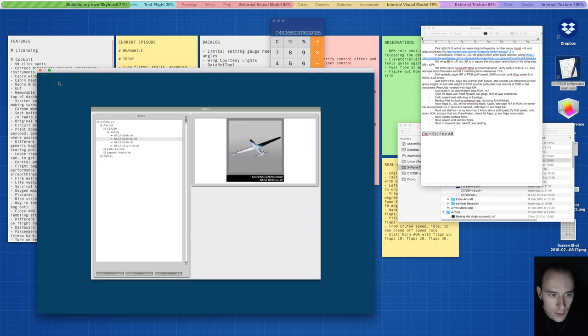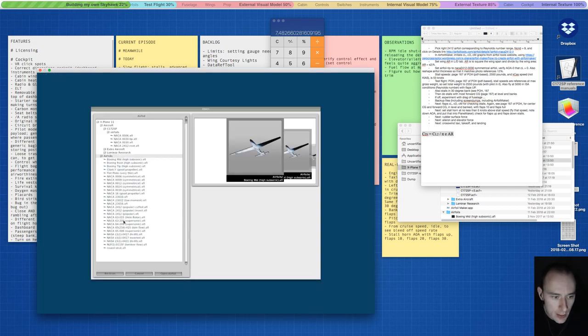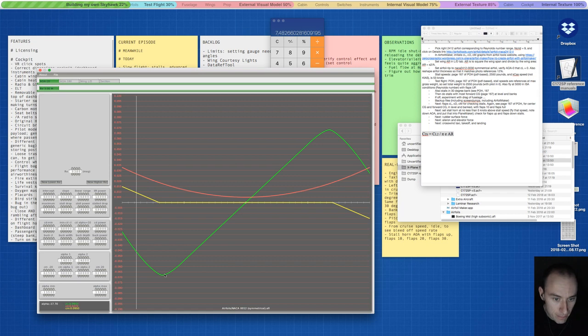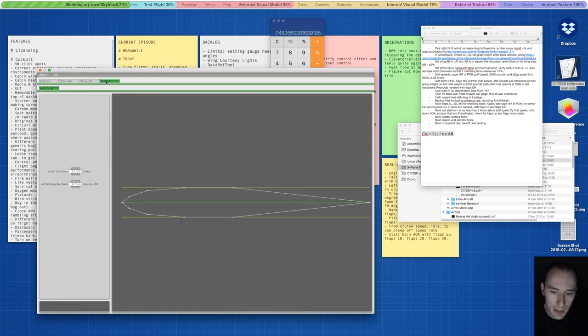Well, let's just open a less thick one. So not the 30, but the 12. Open. Again, at 0, it's 0. At 0, it's 0 lift. What does it look like? Yeah, this is better. Let's use this one.